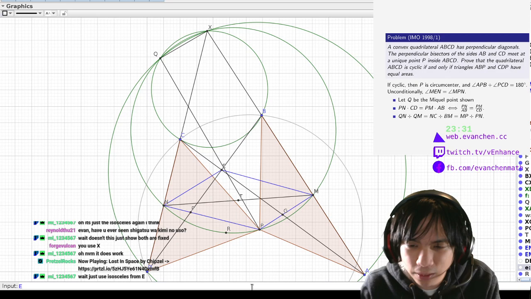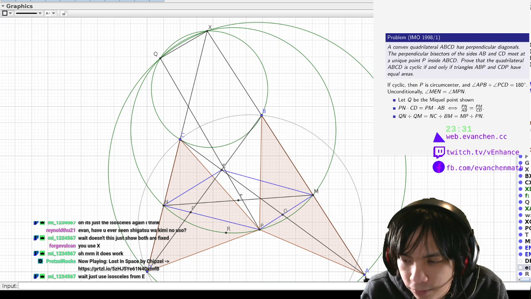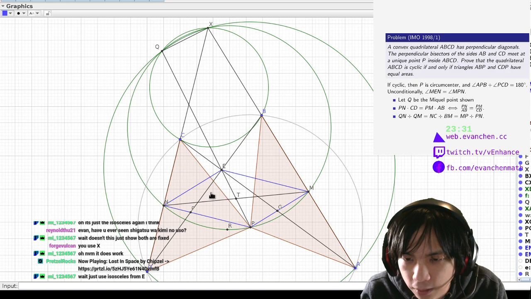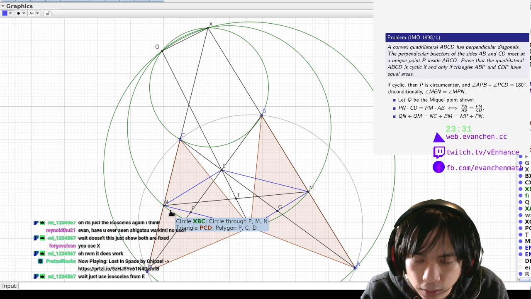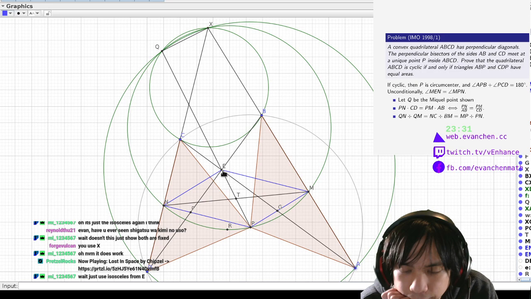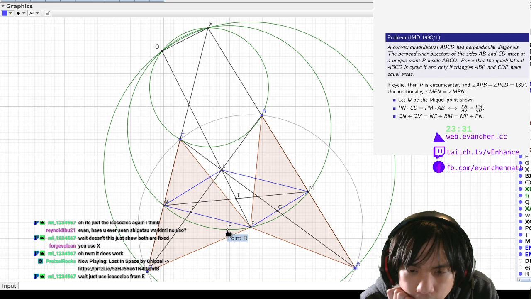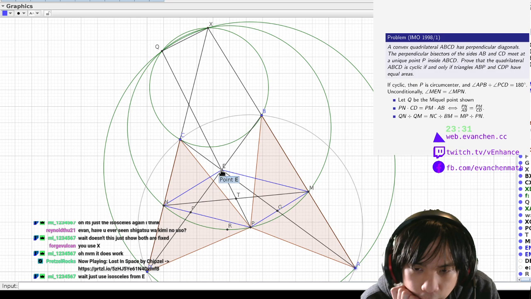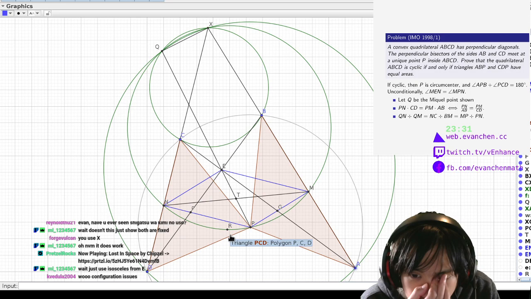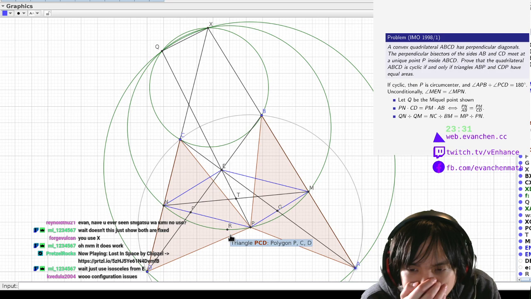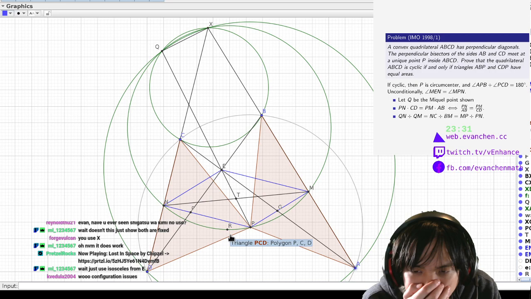No, it's not. But in the case where I have the ratio fact as well, the angle fact means that then it's actually exactly a parallelogram, I think. It's either this point or the reflection of this point. One of the points is R, though. And the Miquel point here is never R. This is the other Miquel point. It's like a reflection of E across R, I believe. Just use isosceles from E. I see.